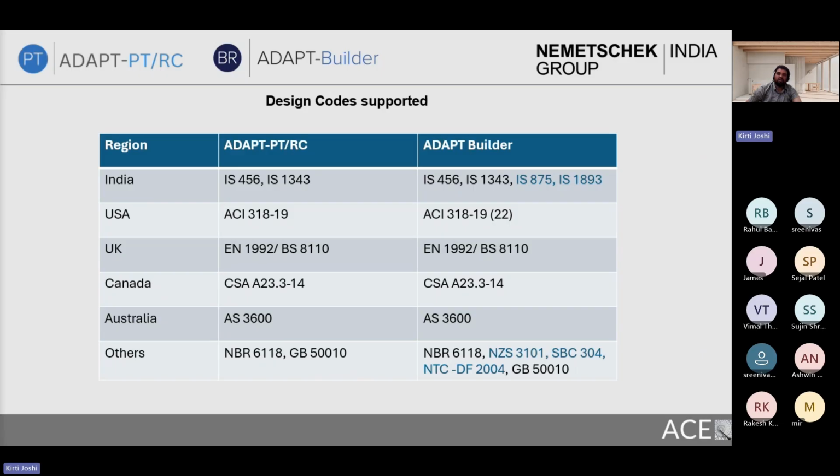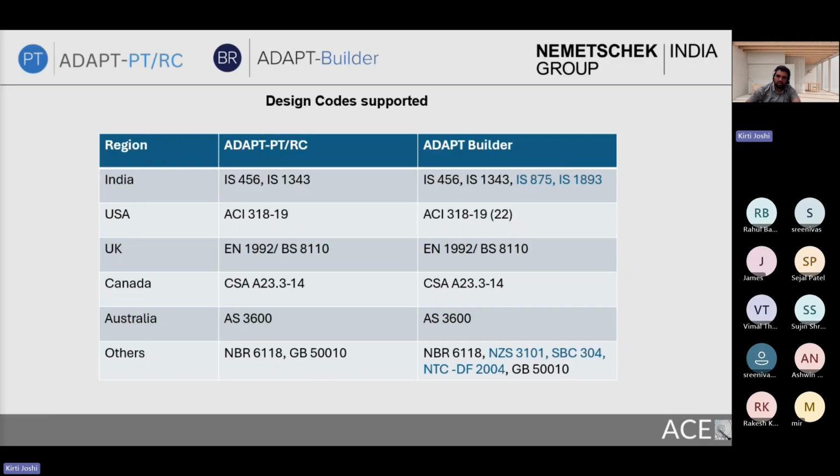You can see on the screen that both Adapt Builder and Adapt PTRC support a range of international design codes, and the Indian standards like IS 456 and IS 1343, the ACI code, the Eurocode, the Canadian, and other codes.